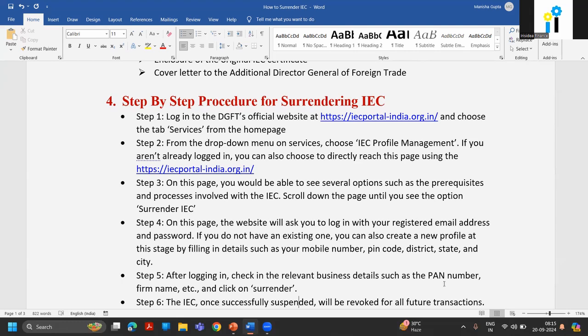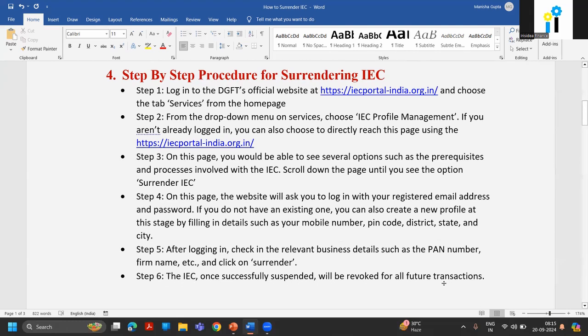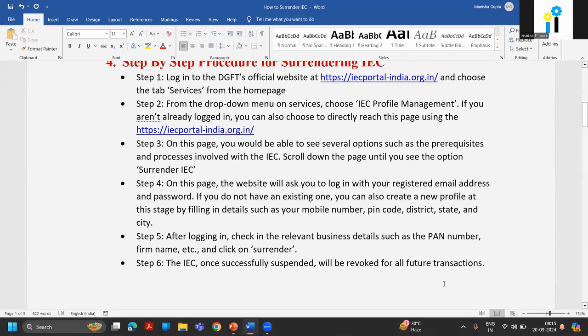Once you select IEC Profile Management, another page will open with several options and processes involved with the IEC. Scroll down the page until you find Surrender of IEC. Once you find it, click on it.